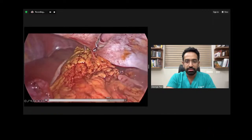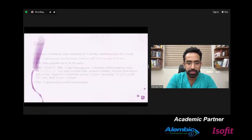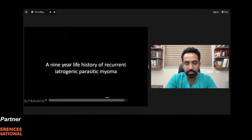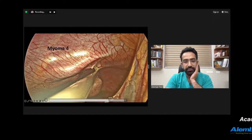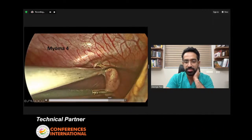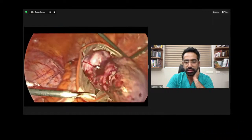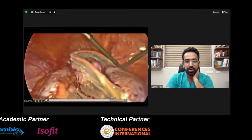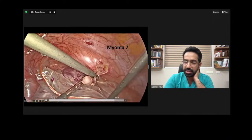And that's the fourth myoma. We got it just above the liver. Again, other smaller ones. In total, about 7 myomas were taken, and then it was morcellated in the bag.